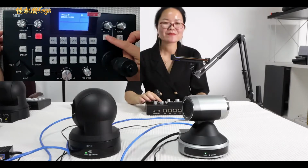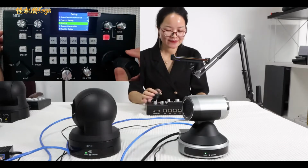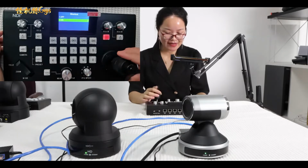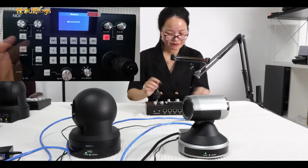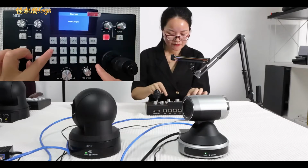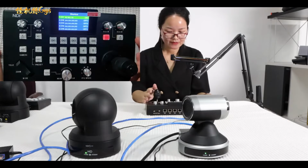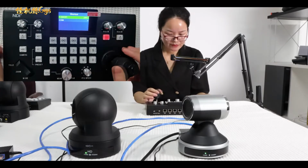Okay, so to do shortcut, we press this menu button and we go to shortcut. You need to make it on. Yes, and choose NDI protocol. 116. Yes. Okay, now we go to the CH2.